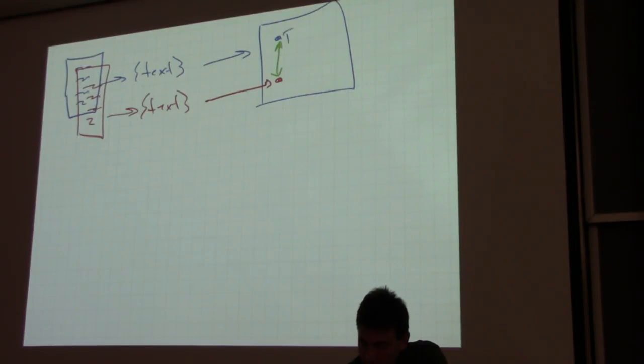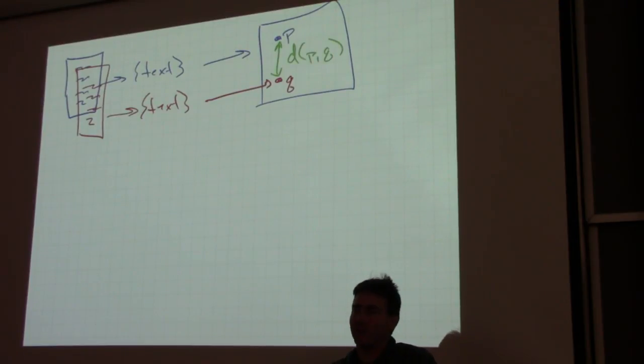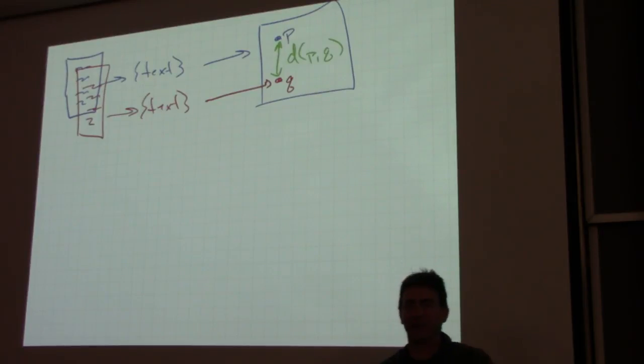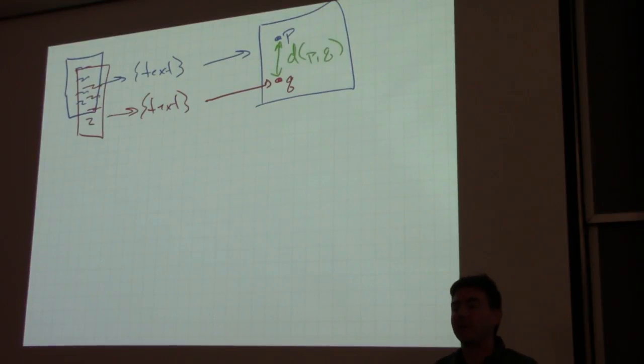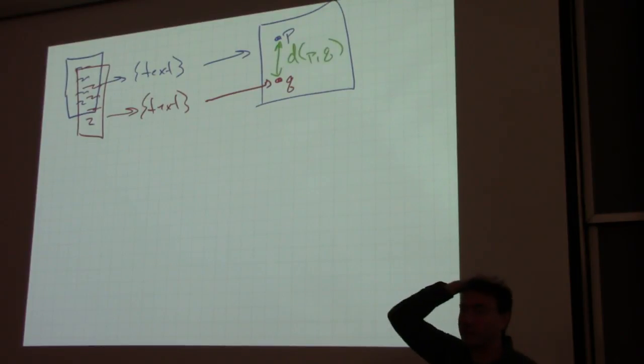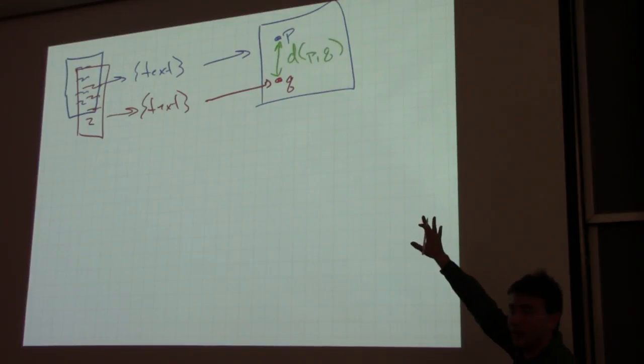So say this is a point P, this is a point Q, then I can look at some distance between P and Q. And if this distance is small, I'm going to say these documents are similar. If it's large, then these documents are not going to be similar. If they're really, really close to each other, or they're exactly the same, I say this might be an exact copy. It might not, depending on my transformation step here. Okay? So this is the key picture here, right?